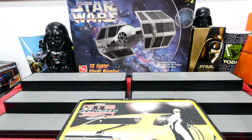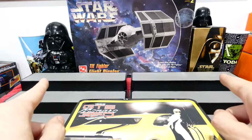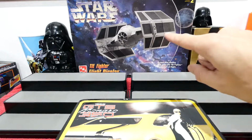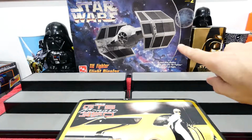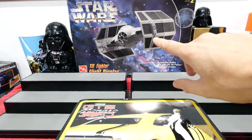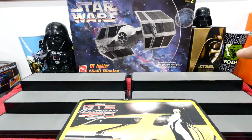Today is May the 4th. And you know what that means? That means this is a Star Wars themed Mystery Box Monday. As you can see, there's some Star Wars memorabilia up the back there. There's a very, very cool Star Wars TIE fighter display there. It hasn't been built yet. I just like it as it is because that actually sits on my display shelf. Pretty much everything you're about to see has come straight out of the collection, which was all on display, so it took a while to clean everything.